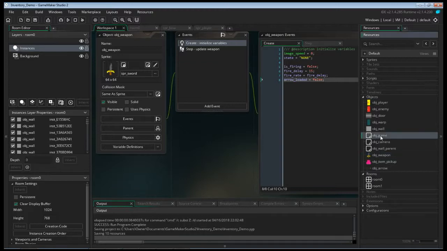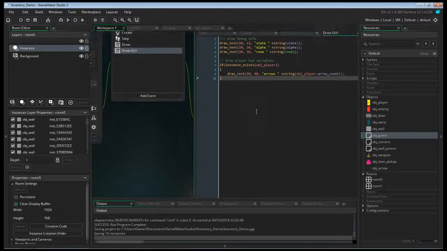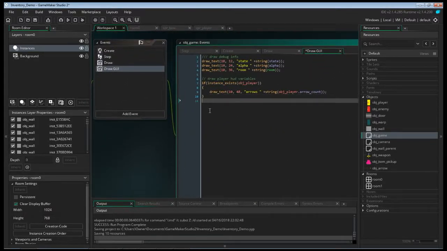Let's go over to our object game here. I'm going to go to our draw GUI, and inside of our draw GUI, I'm just going to make a new draw text event. So draw text 10, and then our last one was at 48, so I'll do this one at 60, so it's another 12 down. And I'm going to have this be instances. Every object in your game is considered an instance as far as GameMaker is concerned. So we're going to report to the screen how many active instances there are in the current level. So string, this is going to be instance count.